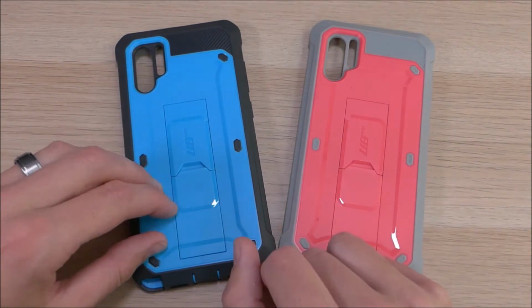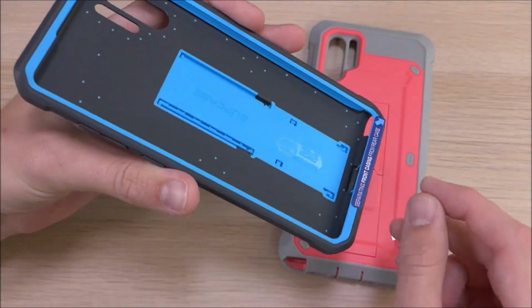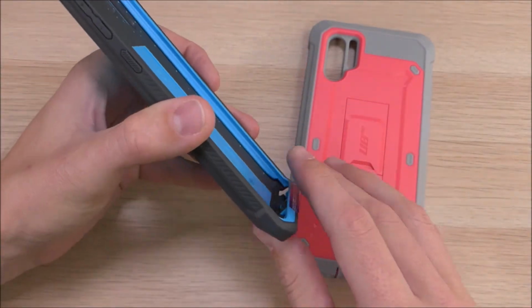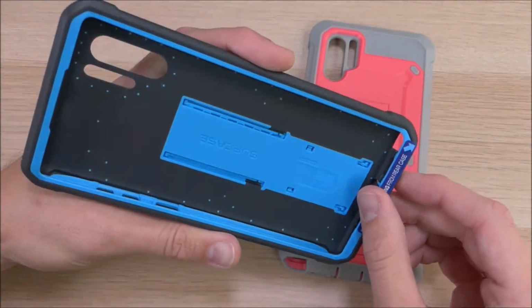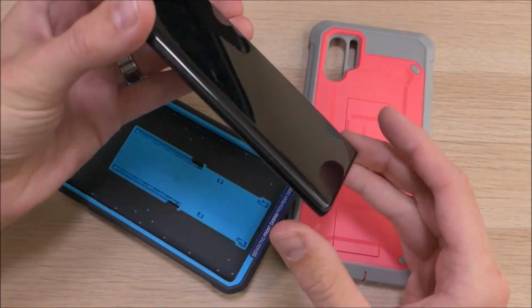Now, one thing I do want to point out before we get too far in here is this is not a case that comes with a screen protector. Normally, the Unicorn Beetle Pro does come with a screen protector built in. However, they were not able to do that because of the curved edges on the Note 10 Plus.